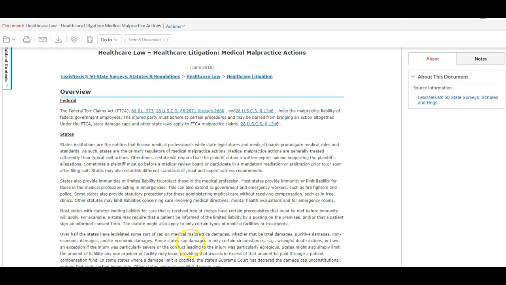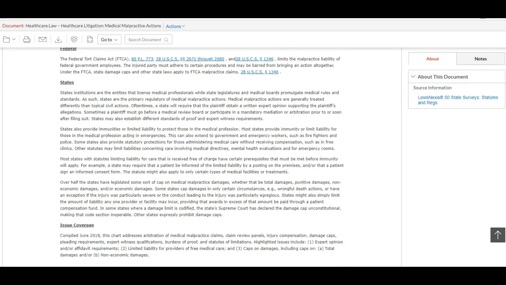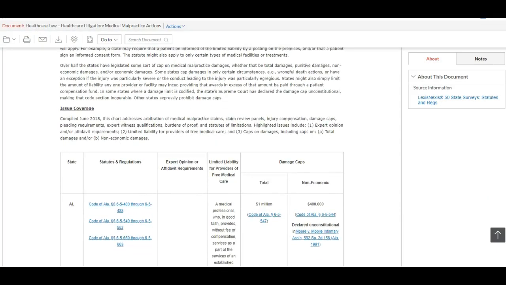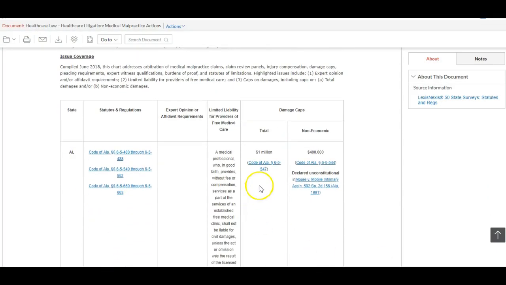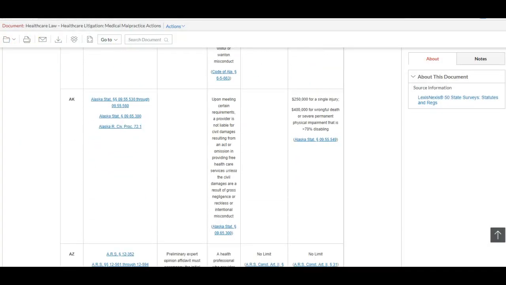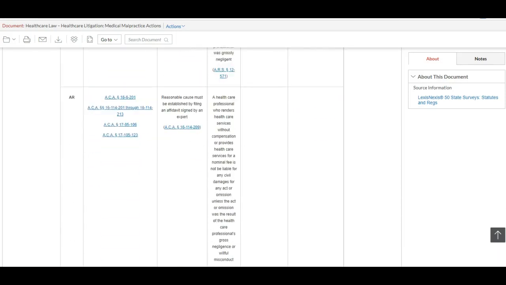And again, Lexis gives us a description of what the topic is, the issue covered, which you'll definitely want to read through, and then what the states do with even a little bit of description. And a column here for damage caps. So you can learn a whole lot about medical malpractice actions, even just for one particular state, by looking here.